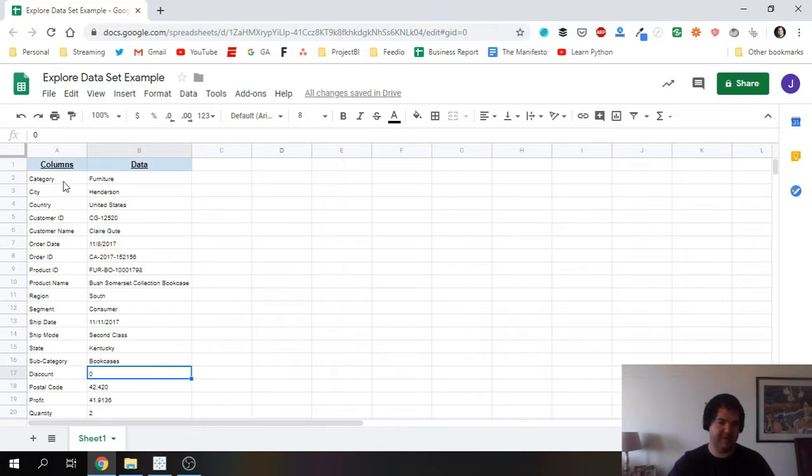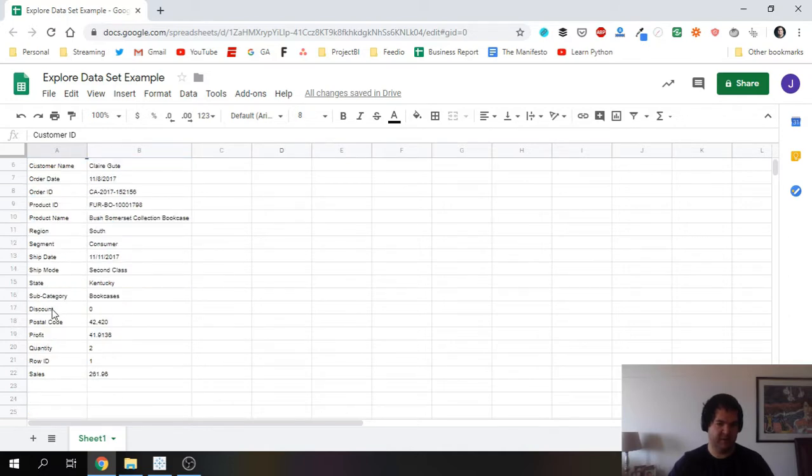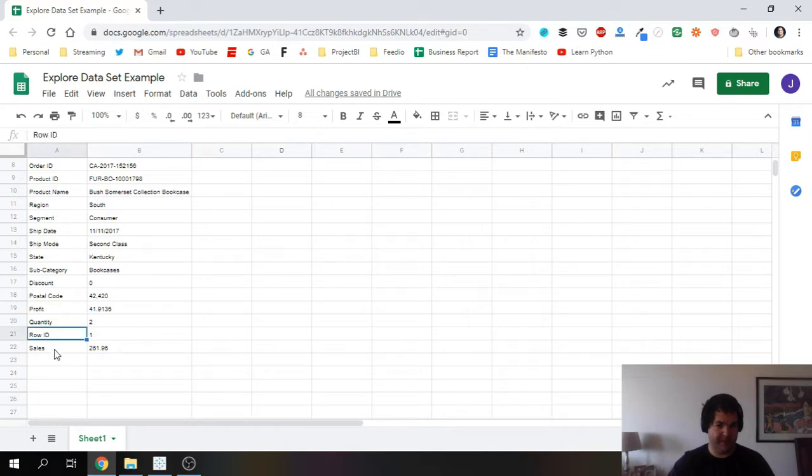So this is a good way to get started, and this alone might be enough depending on the complexity of the table. You can really start to understand what we're dealing with. We can start to see that we've got three different IDs in this table, so we need to work out what the primary key is and what the foreign keys are. Row ID is down here.